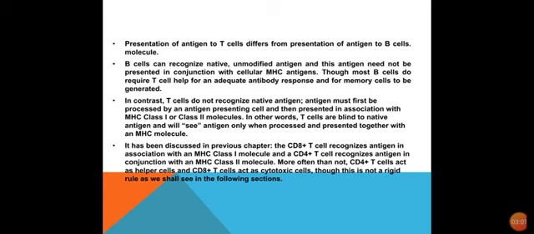It has been discussed in previous chapters that CD8 positive T cells recognize antigen in association with an MHC class 1 molecule, and CD4 positive T cells recognize antigen in conjunction with an MHC class 2 molecule. More often than not, CD4 positive T cells act as helper cells and CD8 positive T cells act as cytotoxic cells, though this is not a rigid rule, as we shall see in the following sections.